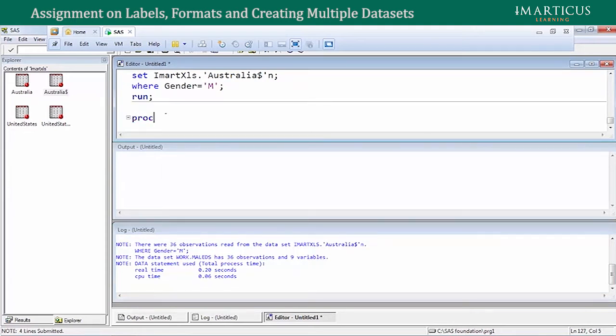So I say proc print data is equal to, you need to say male DS.